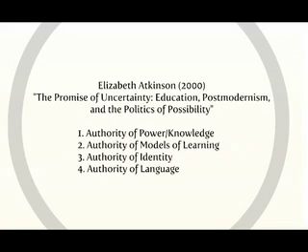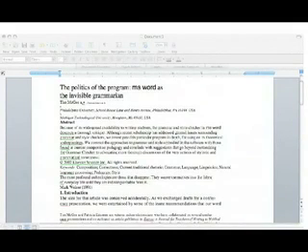So in the first one, the authority of power and knowledge, I'm going to talk to you about prescriptive approaches to grammar and spelling and the role that default visual settings play, especially in Microsoft Word. Second one, authority of models of learning. I'm going to talk about the predominance of linear print culture, even as we supposedly move to a new media world in all of our classrooms. The third one, authority of identity. I'm going to talk about how student users online are writing themselves as text and how there are certain affordances in doing so. I'll use MySpace as an example there. And then the final one, authority of language. I'm going to talk about the default prompts that popular websites give us and the way that websites teach us to use them. So hopefully you can follow along with all of those.